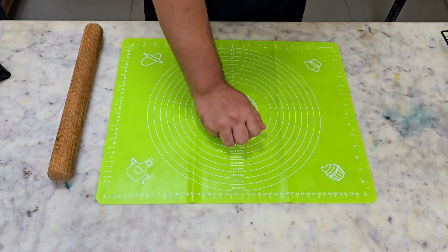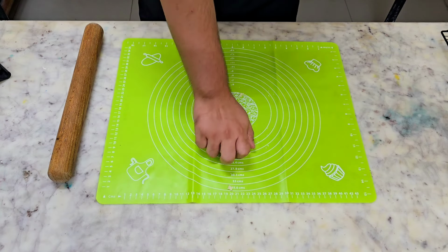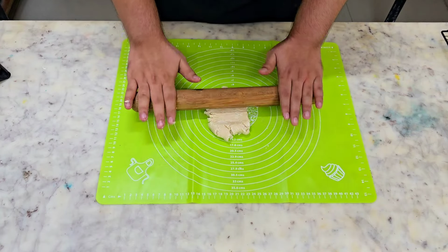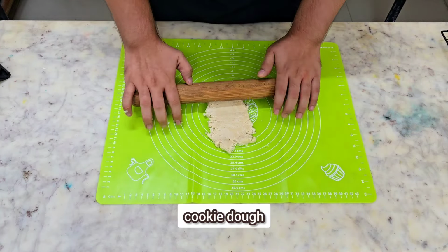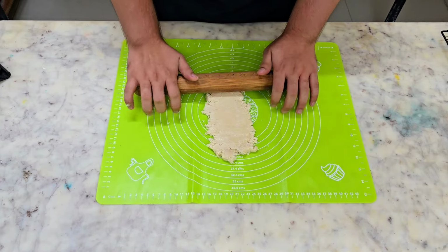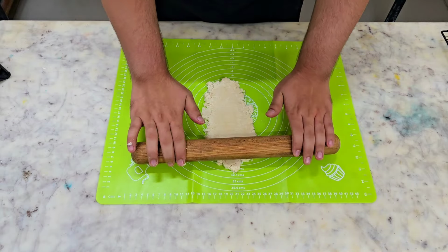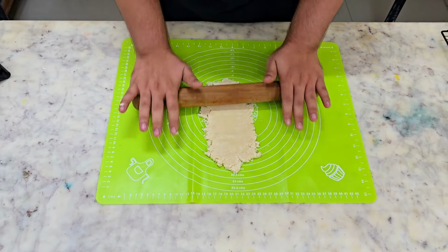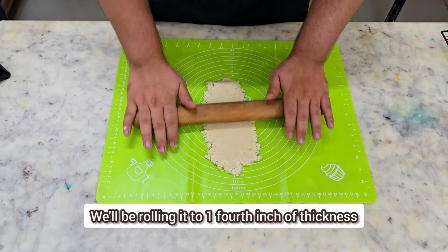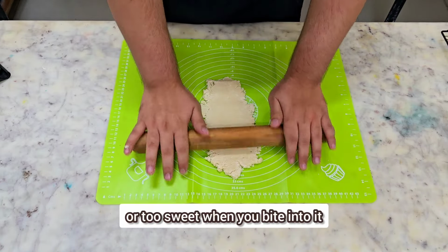Here is our cookie dough. We'll just mash it with hands a little bit, and then use the rolling pin to thin out the cookie dough. We'll be rolling it to 1/4 inch thickness, so it doesn't feel too heavy or too sweet when you bite into it.